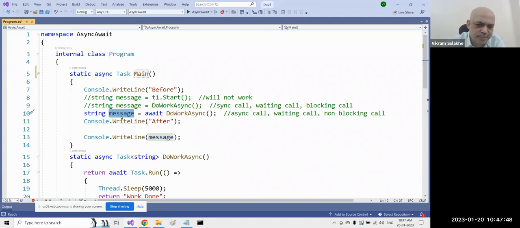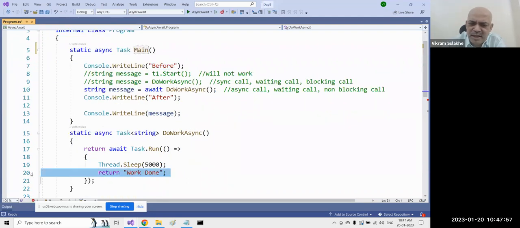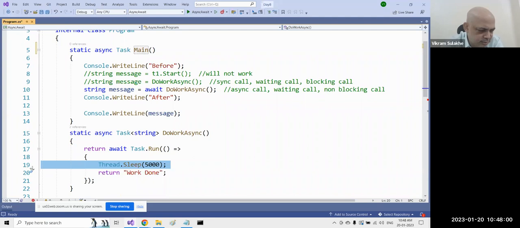So if I run this code right now, the output I would get here is before calling the function. This function I'm returning some value, but what am I also doing? What am I also waiting for in this function? 5 seconds. I'm simulating a long running function. So it's going to take 5 seconds to run. So how would my code run? I'll call a before. It is not going to go to the next line until this line is over. Why will it not go to the next line unless this line is over, even though it's starting off on a separate task on a separate thread? You're using await.